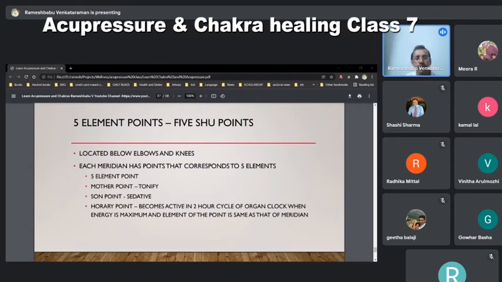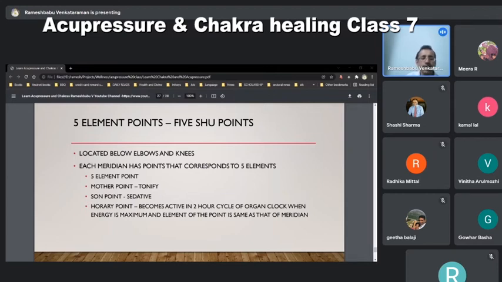And what is the definition of the horary point? Take lung as an example. Lung is a metal, right? Which means I think the lung metal point is the horary point. I'm not sure, you can check later. So lung is a metal, which means in the lung channel there is one point which corresponds to metal, and that is the horary point. Similarly, large intestine is also a metal, so there is one point in the large intestine which corresponds to metal. You take that point and do massaging, or if you know acupuncture, you can put a needle. It is active only during that time, so that is why it is called the horary point.